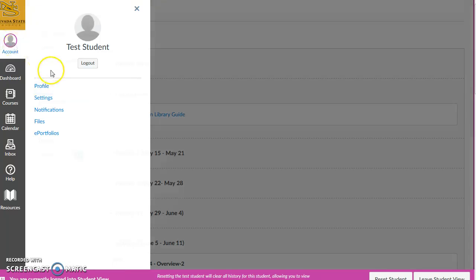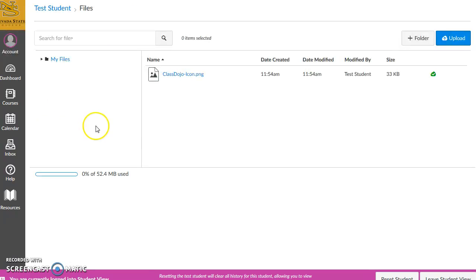And let's go ahead, and you're going to go into your files area, which you may never have been to before. If you've taken EDUC 399, you have. But if you haven't, then chances are you've never seen this area. But this is where you can set up your account. You can set up an e-portfolio, you can upload images that you can incorporate in discussion posts and so forth. So this is where we are now, account, and I clicked on files.